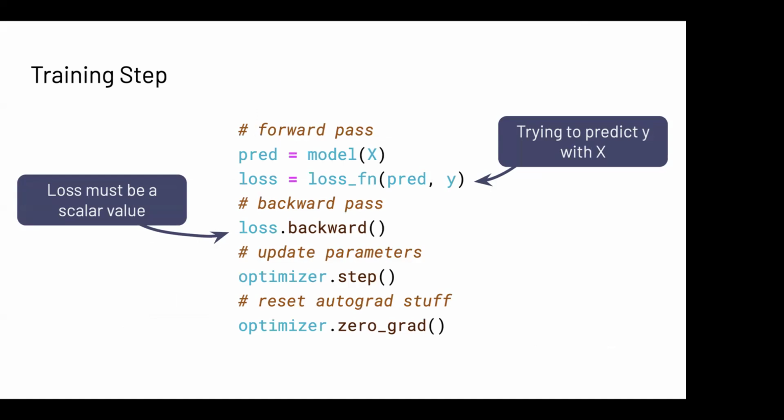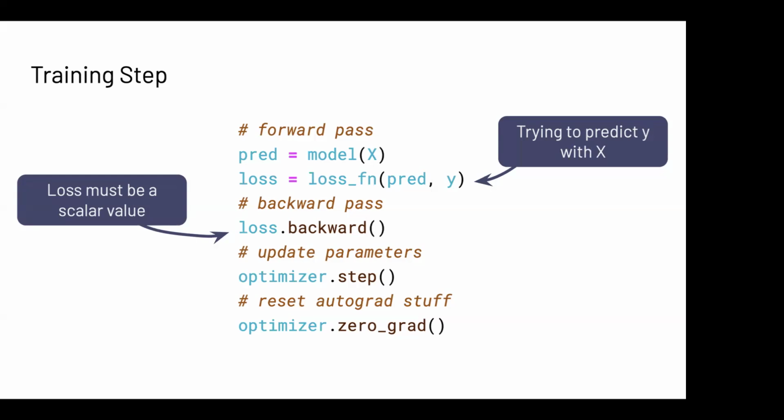So, okay. What does one training step look like in PyTorch? Generally, you pass in some input X to a model and compute some predictions or output. Then from there, you compute some loss function, usually related to some ground truth y. And then in PyTorch, all you have to do to compute the gradients is take that loss term and call .backward on it.